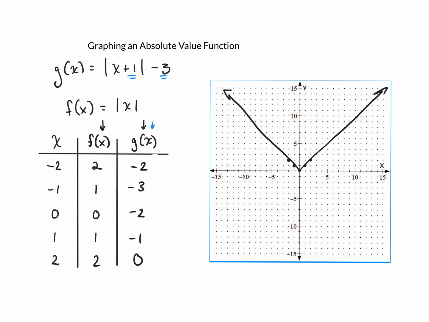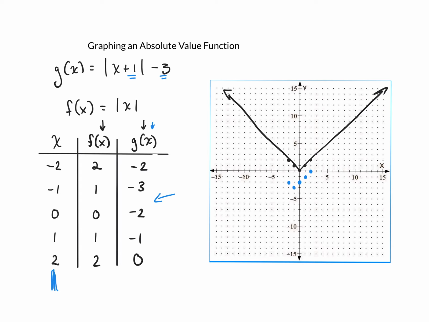Now, we want to take a look at g of x. We want to plot its points. So now we plot the point of negative 2, and then we're going to plot the point negative 1, negative 3, so negative 1, negative 3. And then we plot the point 0, negative 2. And then we're going to plot the point 1, negative 1. And then we're going to plot the point 2, 0. So in blue, I plotted my same x-coordinate as before, but then I plotted with it this third column.